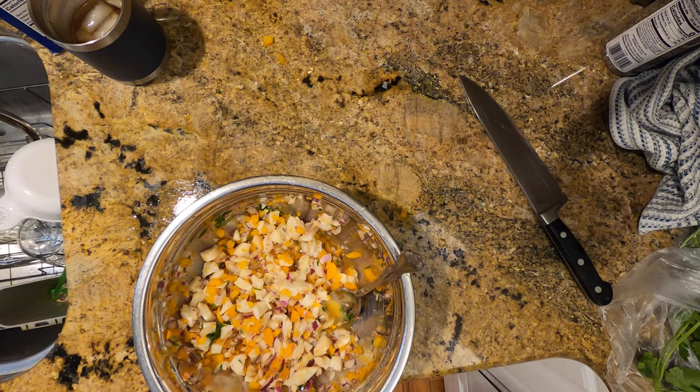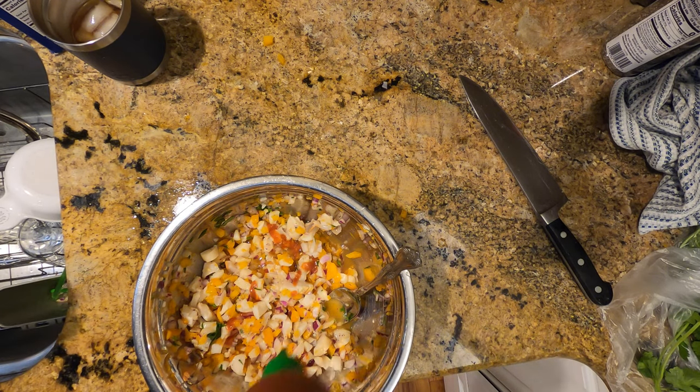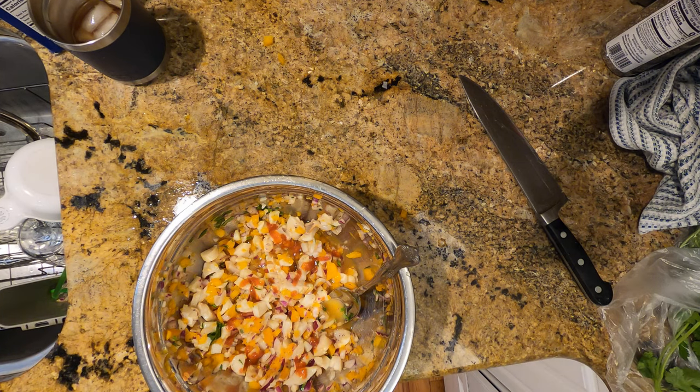Lastly, we're going to put a little bit of sriracha for heat, and I also add a little salt and pepper, just to taste — whatever you prefer. And it's pretty much done after this. There it is, all done. Only took about 15 minutes. Mixed all the ingredients, used the acid from the limes, lemons, and oranges to cook up the ceviche. It's real good — great texture. Main thing when cleaning them: get the slime off with salt, rub them real good, then wash them off. Make sure there's no little bits of skin on there, and that's pretty much it — it's pretty easy.